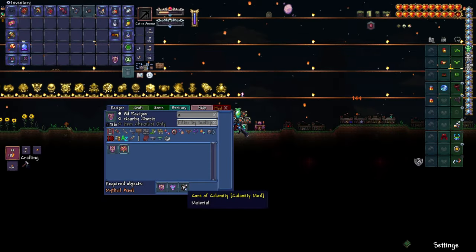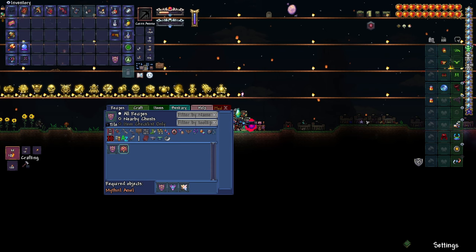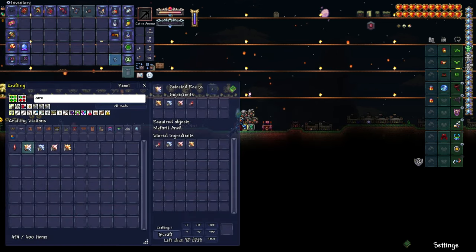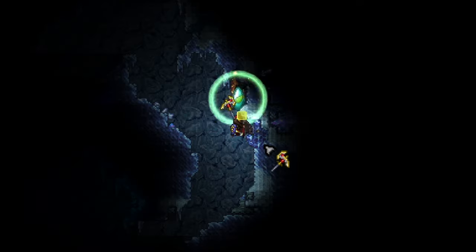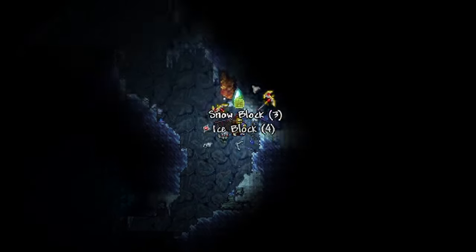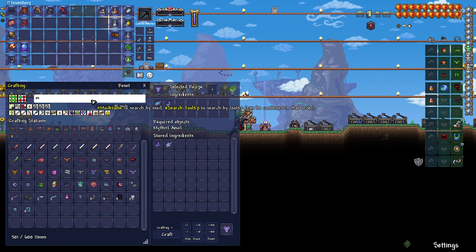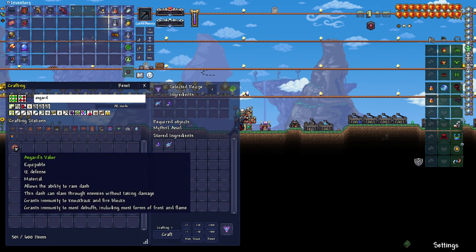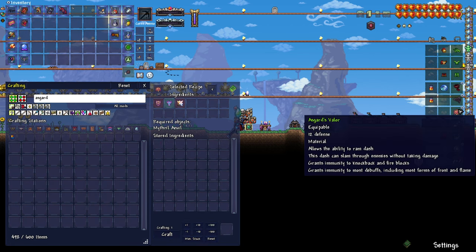Okay, Asgard's Valor needs Core of Calamity. Ornate Shield, I don't know how to get that either. Figure that out. And then Core of Calamity. Ornate Shield is made with Cryonic Bar. Wait, is this it? Oh, it's fucking weird. It's like the same color as the ice. Asgard's Valor. Boom, there we go. Okay, it's got no good things on it, but whatever.